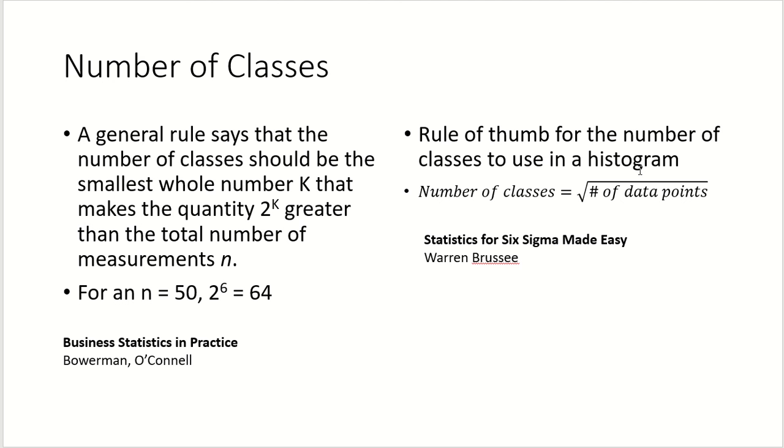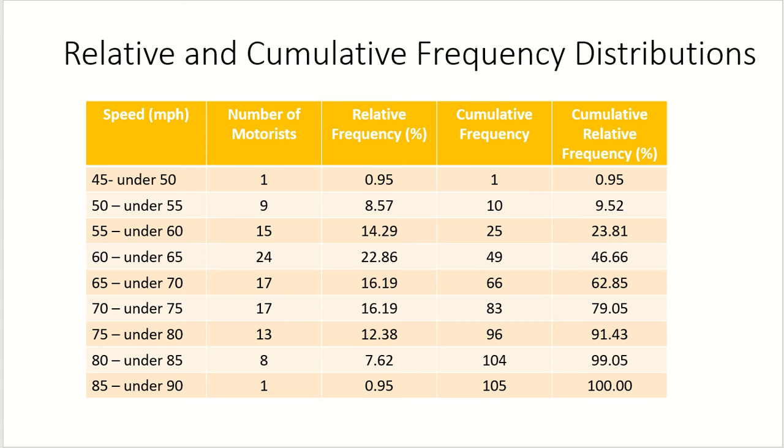So another formula you can use is number of classes is equal to the square root of number of data points. So for 50 data points, the square root of 50 is equal to around 7. So, iba ang na-yield nito, 7. So, 7 classes. So, again, it's really up to you. Okay? Anyway. So, that's the frequency distribution table. And you can create a bar graph.